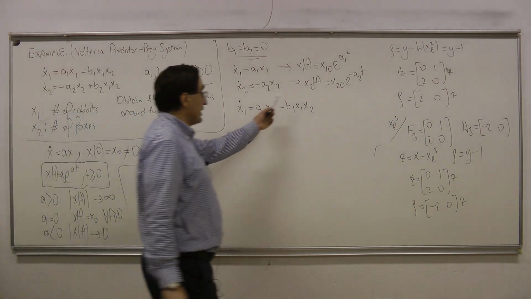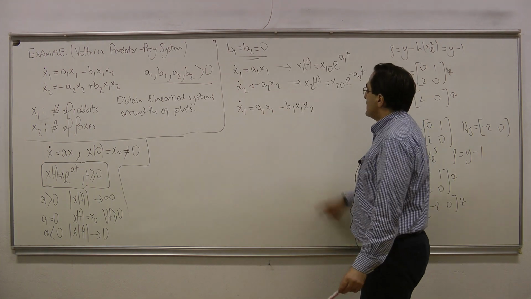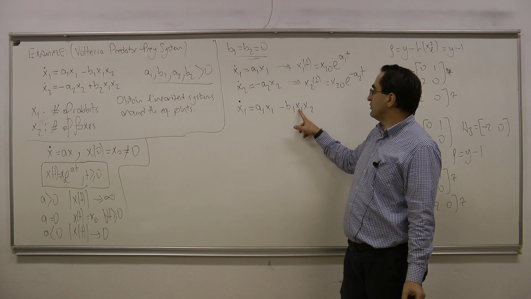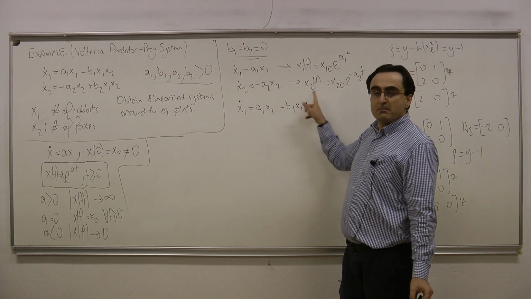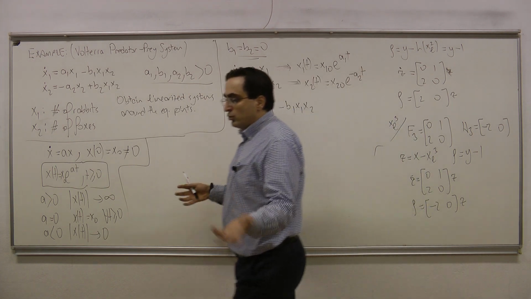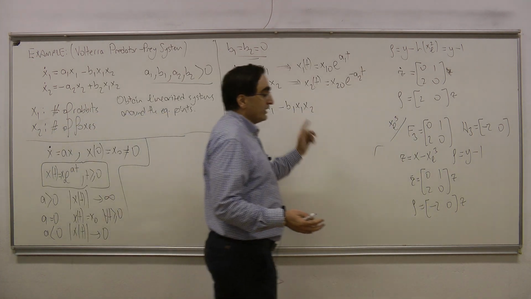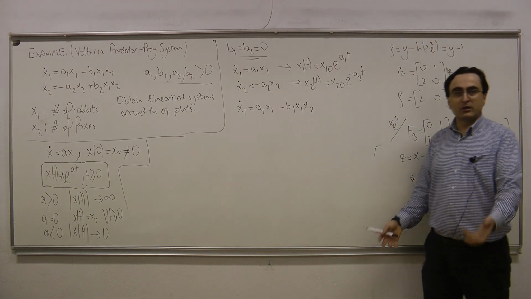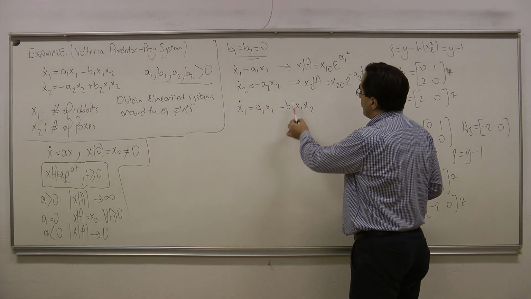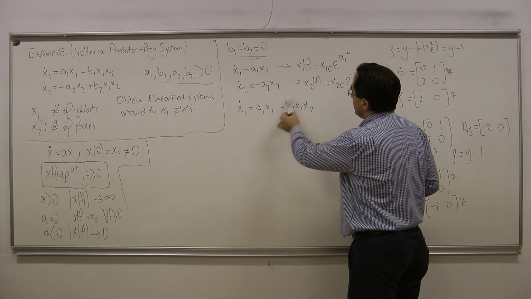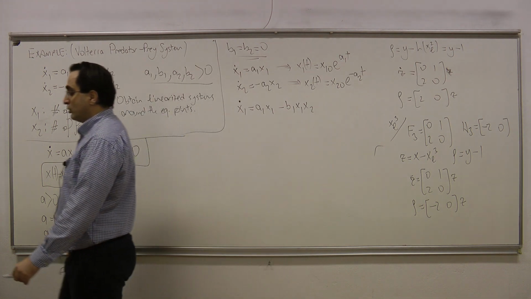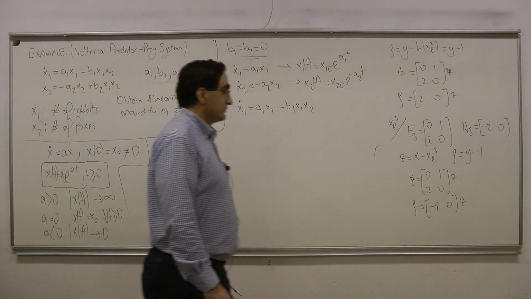And that means that the number of rabbits will decrease. All right? And here you see there is another term related to x1. If x1 is large, this decrease is going to be much more. Why is that? Because if there are too many rabbits, then they're going to compete for the food source. Compete for the food source, and therefore if there are more rabbits, we are going to see the decrease in the rate of change will be more. So the number of rabbits might decrease in a faster way. All right?